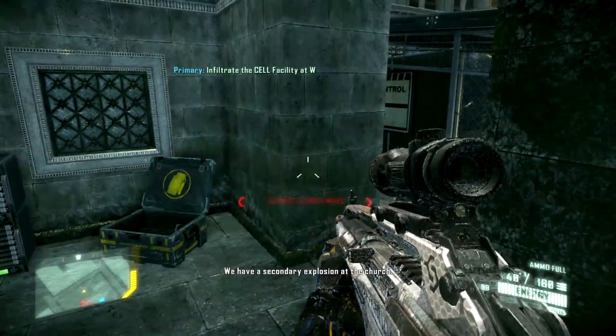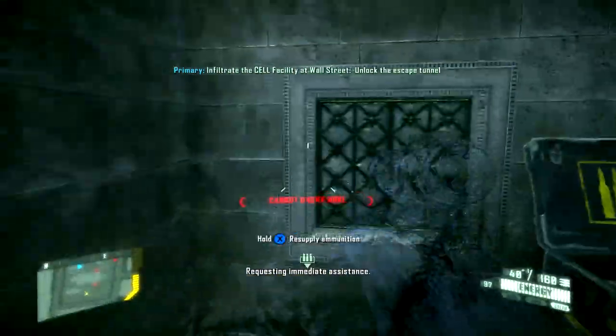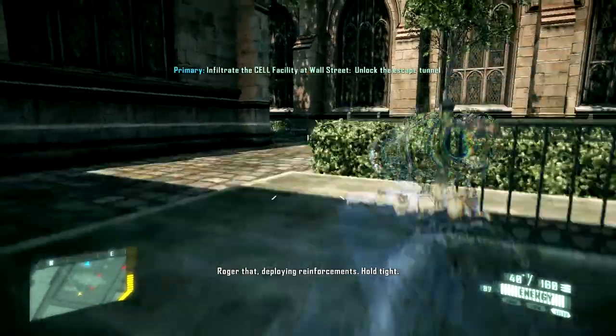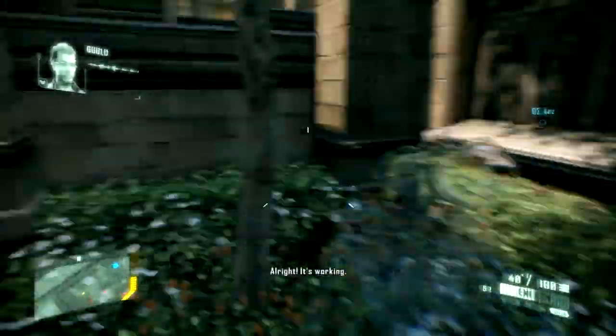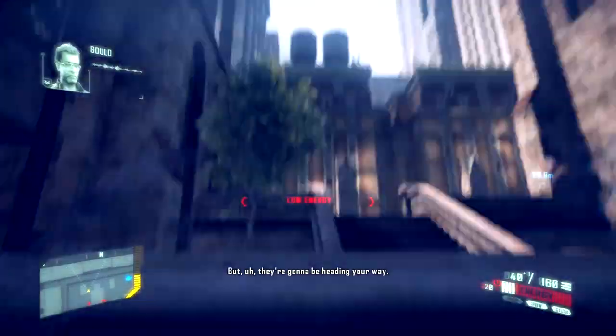We have a secondary explosion at the church. Requesting immediate assistance. Roger that. Okay. Deploying reinforcements. Hold tight. Clear. All right. It's working, but they're going to be heading your way.